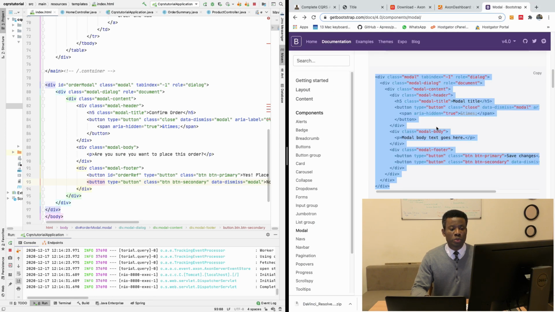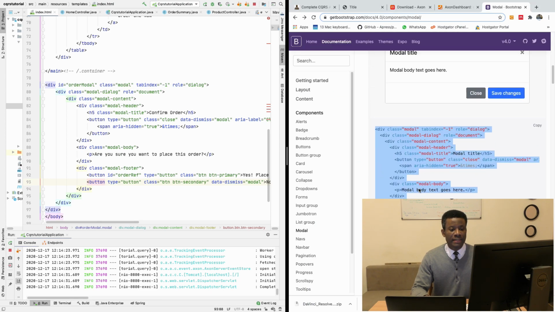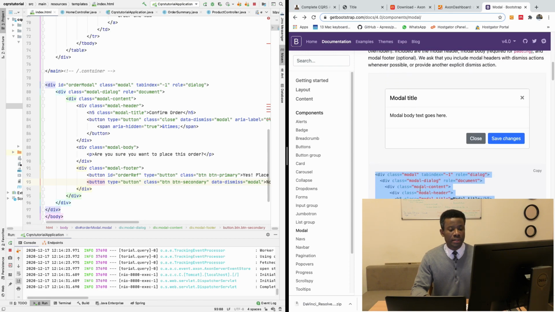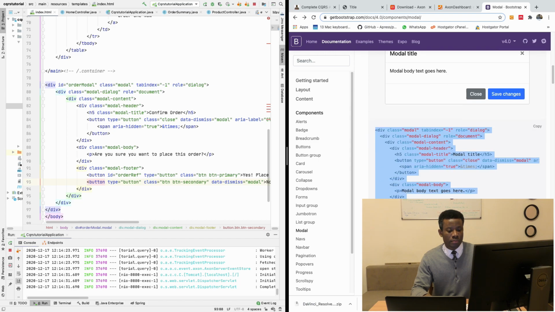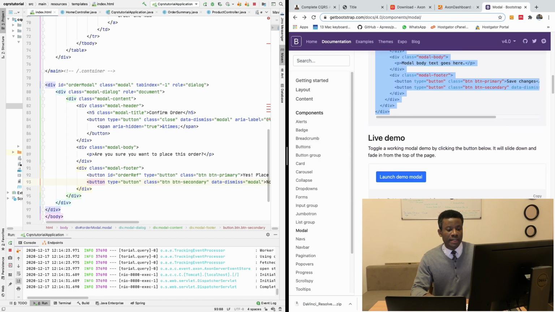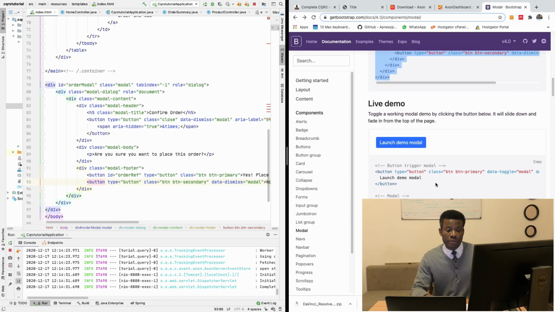If I go to the Bootstrap modal, basically there is a button that normally launches it. Once you add the data toggle and the data target to the button, it is going to launch the modal.